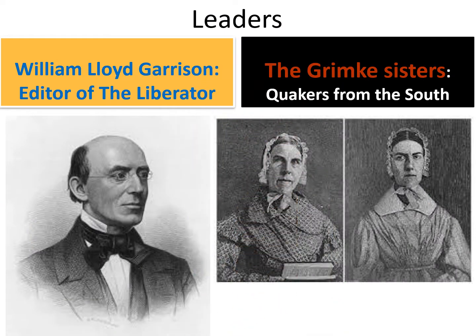There are many leaders of the abolition movement. One of them was a guy named William Lloyd Garrison, who is a very radical guy. He put out a newspaper called The Liberator. Wherever he would go and speak, riots would occur because he would do things like hold up a copy of the Constitution and say that this Constitution is a covenant with hell, and then he'd set on fire the Constitution. There were many times when he was beaten up, he was dragged to the edge of the ground. One time he was almost hanged.